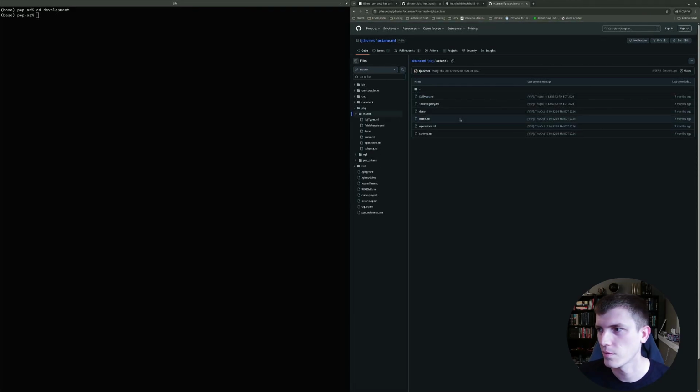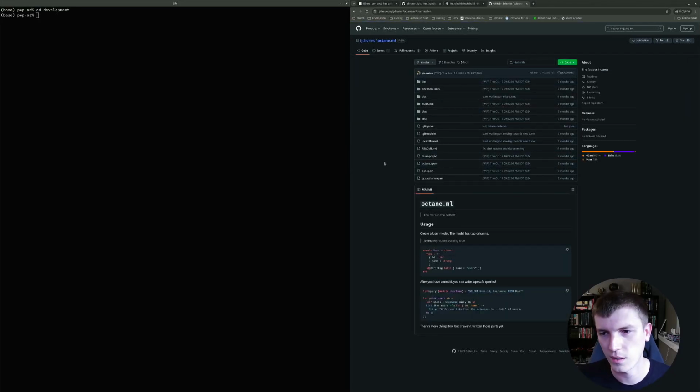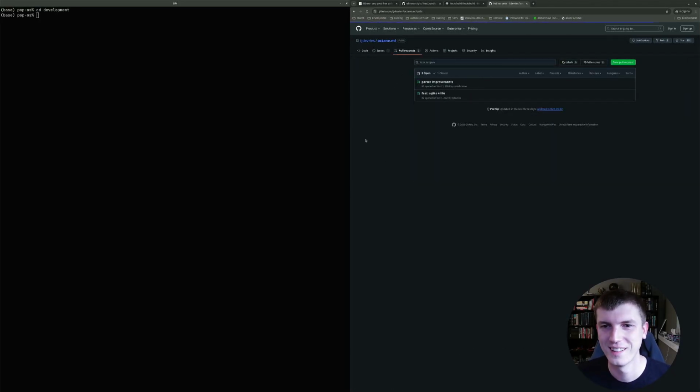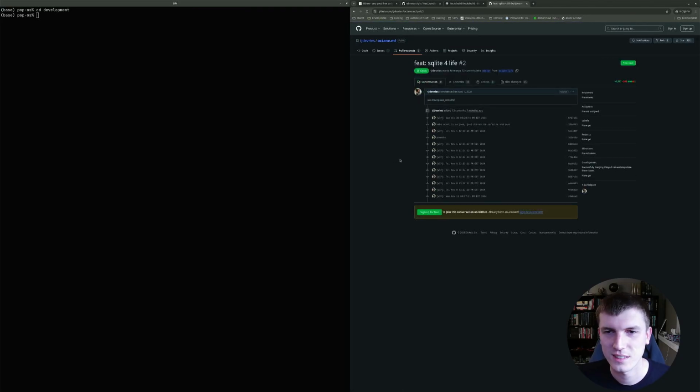Yeah, this one would be good. Maybe. Already abandoned in favor of Mordoria, sadly. Oh, that's fine. Maybe we'll work on it. We'll work on it, and then we'll just put in PRs. Oh, someone else already has. SQLite for life. I don't know what this is, but I'm in favor of it.